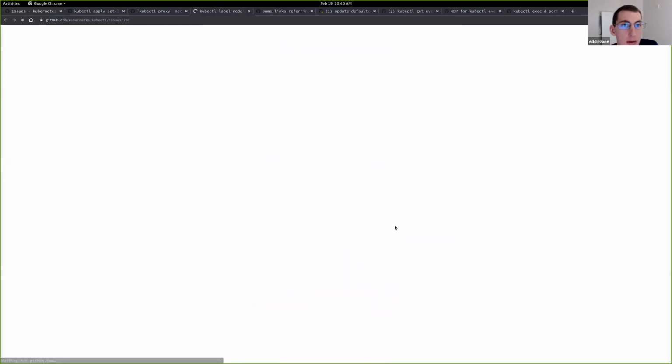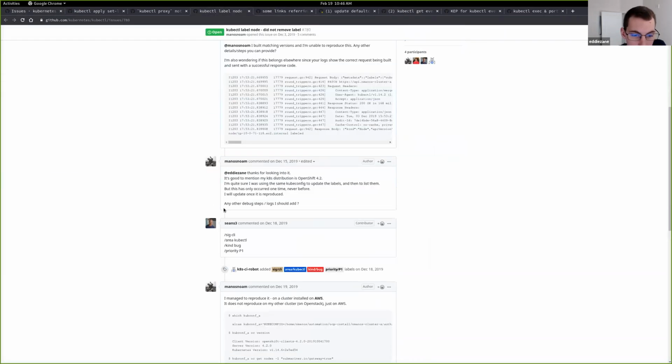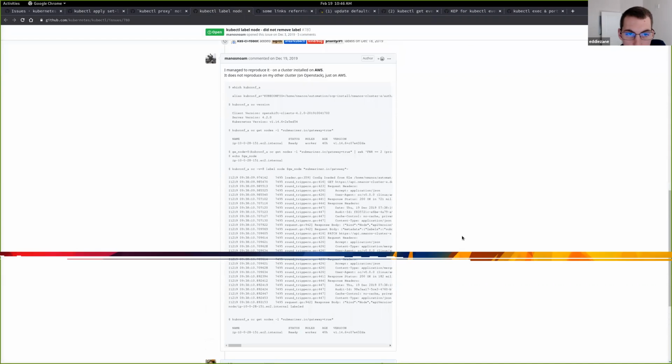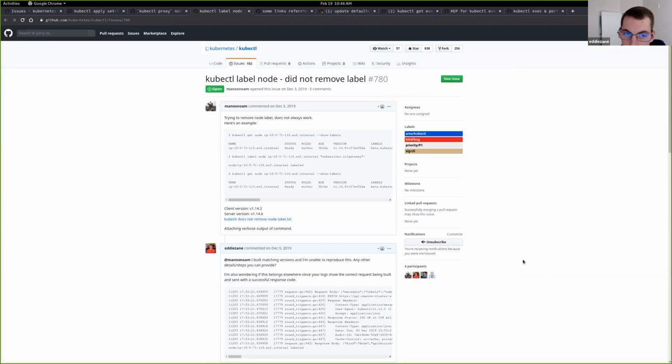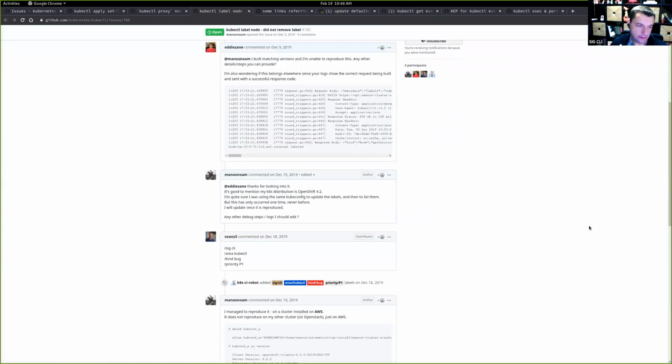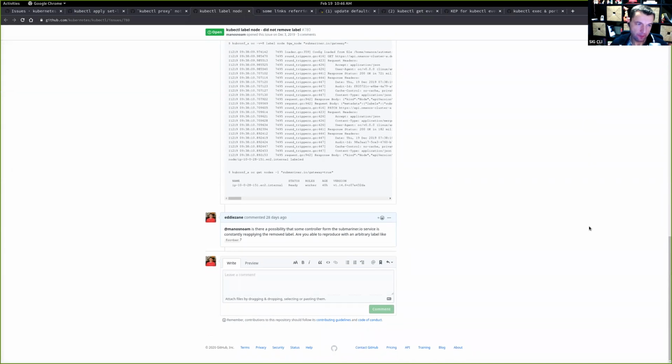Label node did not remove label. Oh, I remember we talked about this one. So the user didn't reply. I'm inclined to close this issue. We haven't heard from him for the past 2 months.